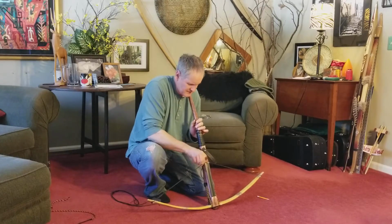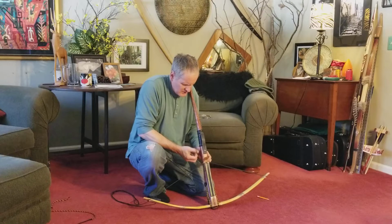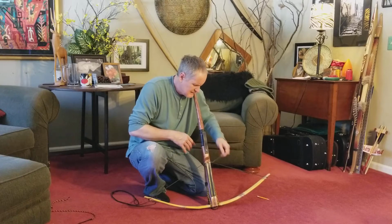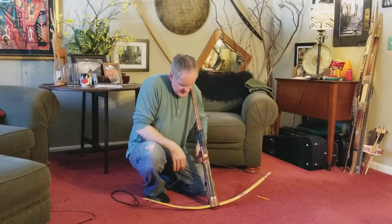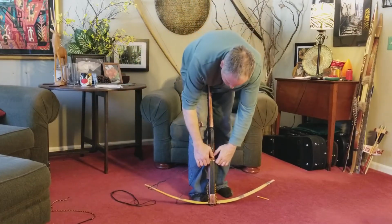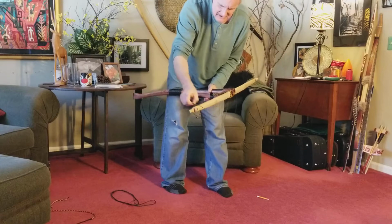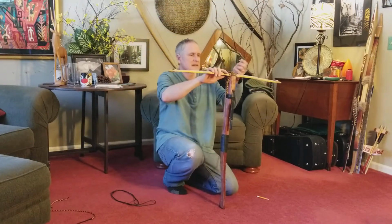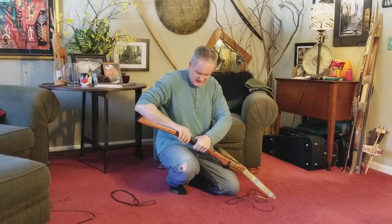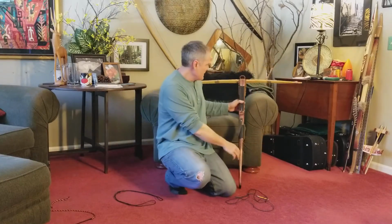Gotta be careful at this step. I'd probably suggest take a rubber band, and slide it down there so this bolt clip doesn't get in your way. It's a little bit of a thinking game. But as long as you keep the string secured so you're not going to bump the trigger, you're relatively safe. I could say I made a mistake on the string there just to show you that it happens, but I was safe at all times because I always had that string secured when it was pulled back with that little cord. And so there we go.